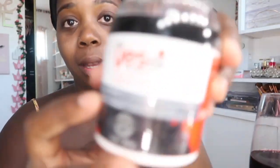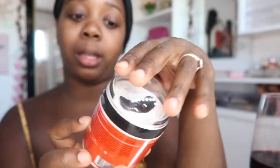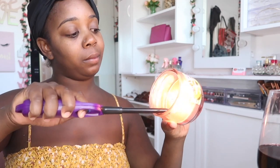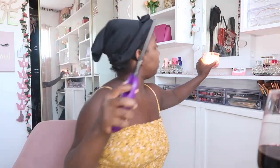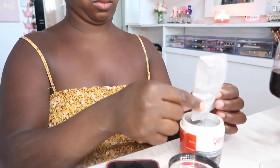Hey guys, so it's the end of the night and I wanted to do this face mask. It's the Yes to Tomatoes clear skin detoxifying charcoal mask. I'm about to do that and I'm having some wine — Ménage à Trois, just a red blend. I just want to come in here and say hey — I'm about to light a candle, watch some vlogs I missed, and do this little face mask.